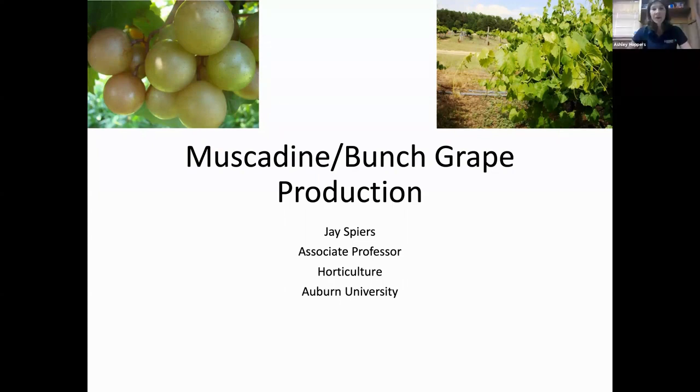Would it matter if it was a bronze and a purple type? Does the color matter? Would you still get pollination? Still get pollination. Perfect.